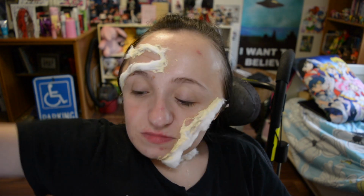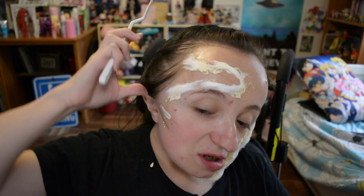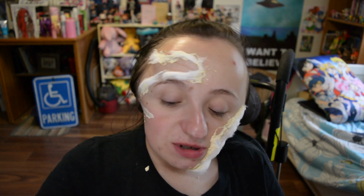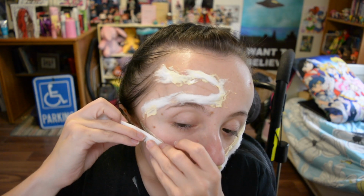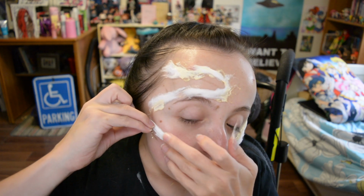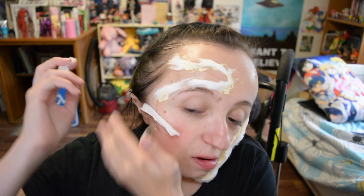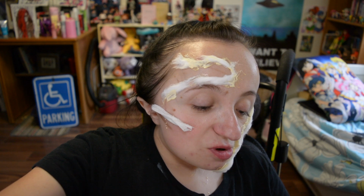The bottom one is angled for some reason, but I don't want them to be angled. I want them to be straight out. We're going to use toilet paper instead, so that I can roll it up into a little snake. You see me just drip liquid latex on my shirt? That is why I am wearing a pajama shirt and not a real shirt. I was going to put on a nice shirt for this video, like a sparkly one. Then it was like, nope, I'm going to make a damn mess. There, that piece came apart, no problem. Actually, yeah, the rest of this piece will go great for the bottom gill.